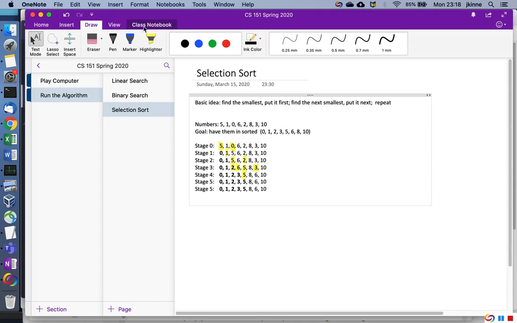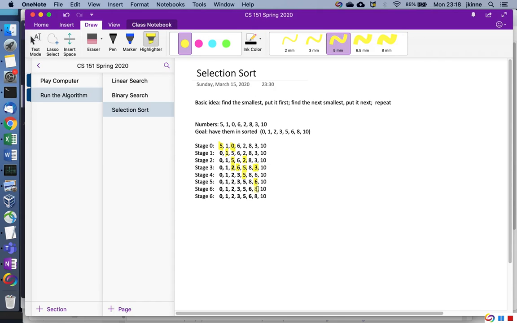Next up, we would see that the 6 is the smallest, and that's going to get switched here. Okay. Next up, we would be looking for the smallest of what's left. There's an 8. It's already in the spot it needs to be. That would be it. And then we only have one item left after that, so that would be the end.